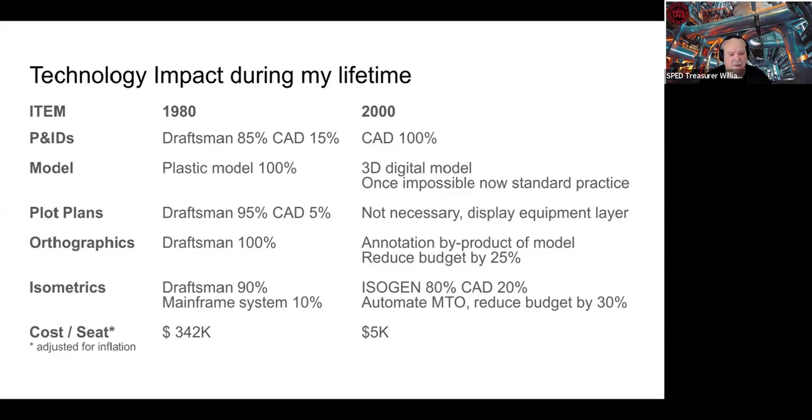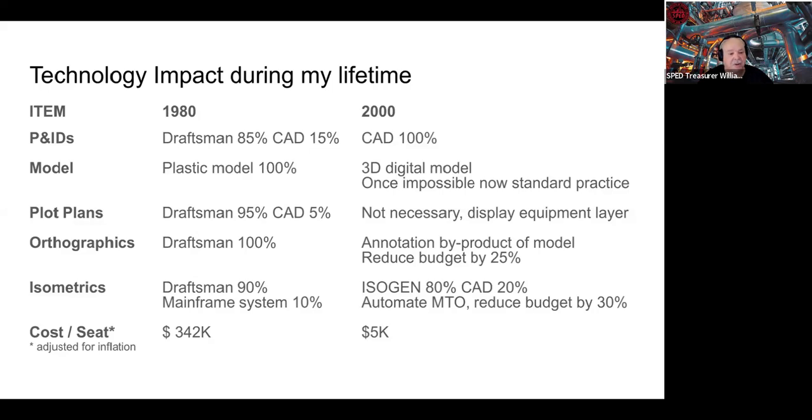I remember at Brown and Root, we were glad to get an isometric out in 40 man hours. And then some guy in his garage would be turning them out in 30 man hours. So we would find a way to get them down to 30. Now he was bidding 20 man hours out of his garage. We would get it down to 20 man hours in ISO. And finally he could knock it out in 15. It was just a never-ending battle with people that could do it faster than CAD.